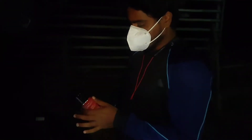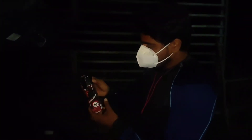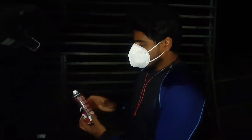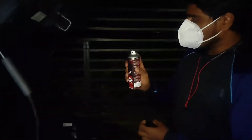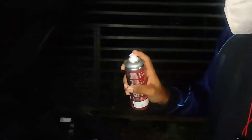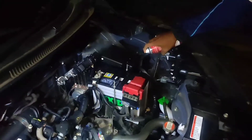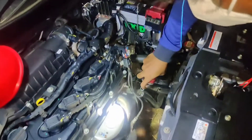Come on, let's see. As I said, you should wear a mask first before you start applying because it is very very powerful. I just removed the wrapper and opened it. It looks similar to any perfume bottle but it is very powerful. Be careful around wherever electronic items are located.